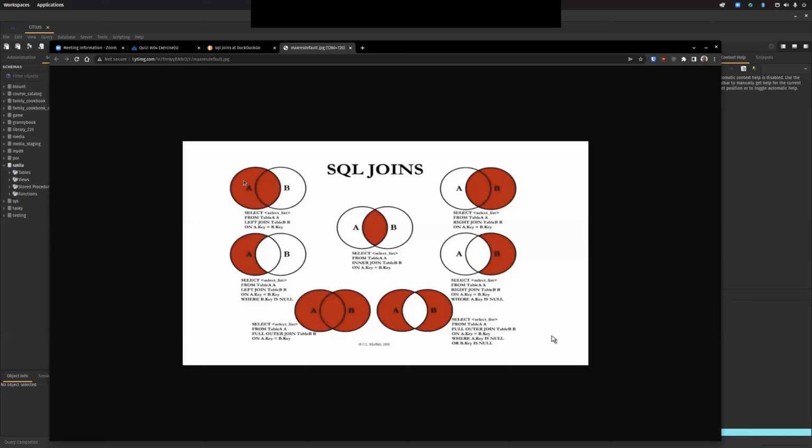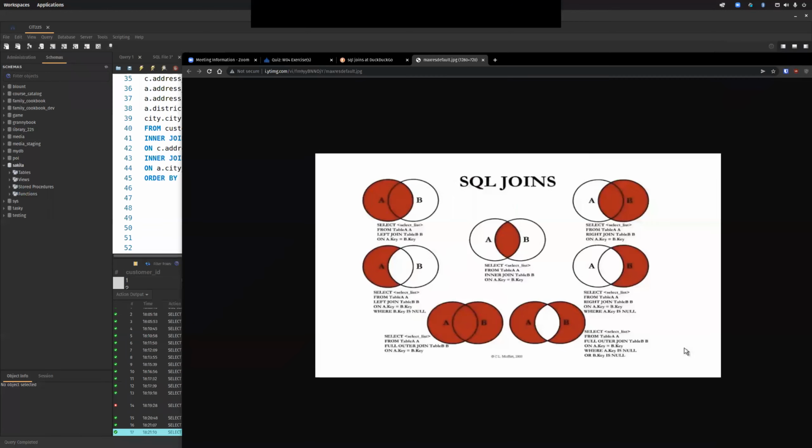Or for example, with a lot of our systems now, we collect email and phone number. Maybe they have an email address, but not a phone number, and so forth. So if you had an email table and a phone table, you would want a left join to those because they might have one and not the other.